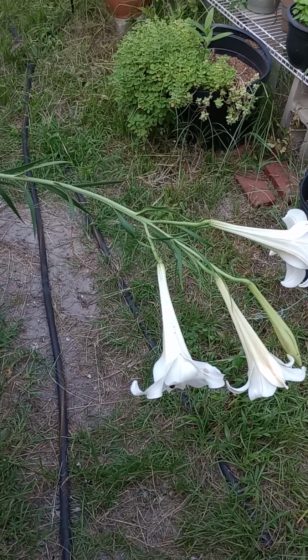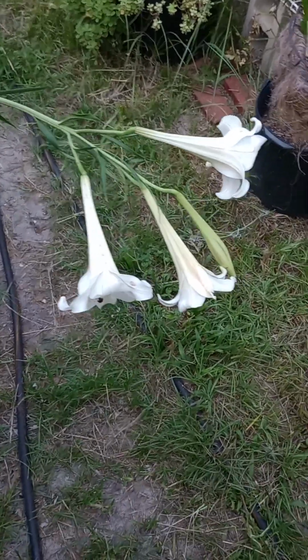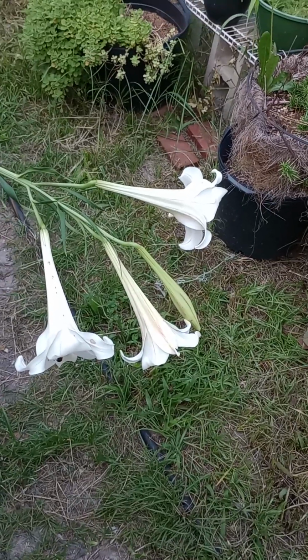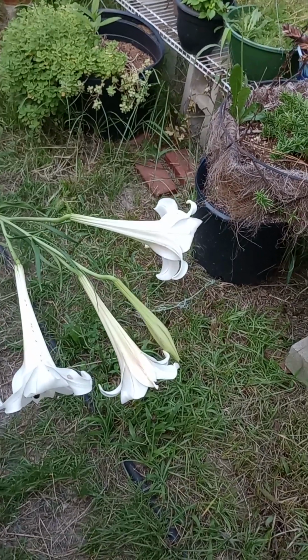Again, I strongly recommend them. However, there are some places where they're noted that they might be invasive, but as far as I know, that's only when they get loose in certain climates, and I don't think that's in the United States. But y'all can correct me if I'm wrong in the comments.